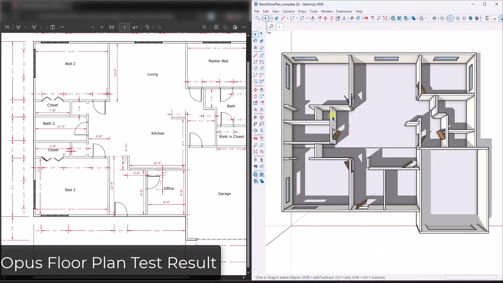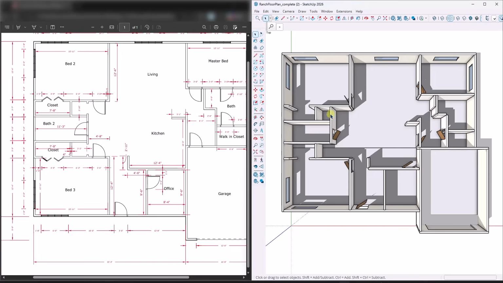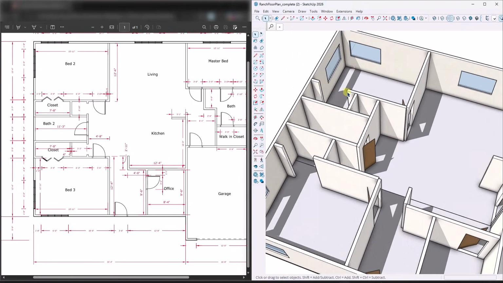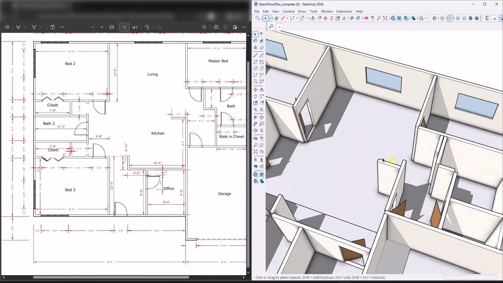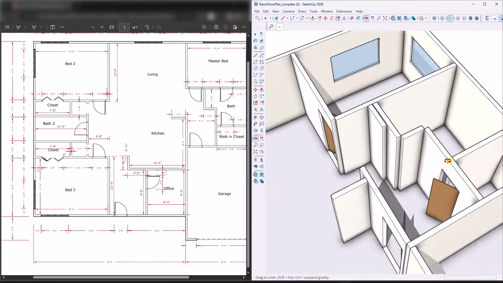If you look at it, for example, it doesn't have the openings into these little closet spaces, which granted I did leave a door off of, but it didn't leave any kind of openings here. It didn't put any kind of doors in them. It didn't actually draw the wall across here. Same thing with the closets, right? It didn't really recognize that these were closets and then add the opening over the top. And it also didn't finish off a lot of the corners, right? So this model from Opus looks fairly incomplete.